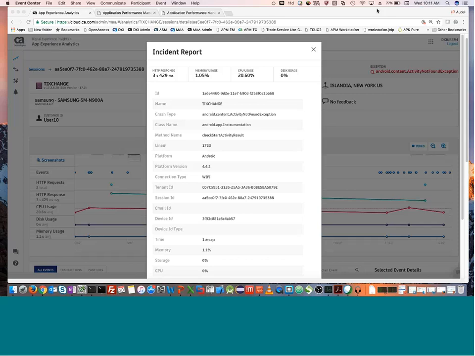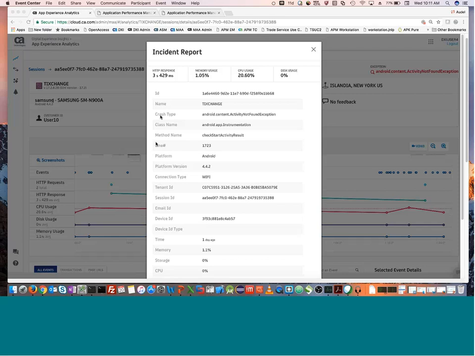Yep, fine. All right. So as I was mentioning, we want to be able to understand the stack trace. These applications can be massive, hundreds of millions of lines of code. And as a developer, I want to be able to quickly identify a specific line that's causing this code level issue from the front end perspective. So I can see that line 1723 is where the exception threw. And the reason why this is so important is it saves me a lot of time.